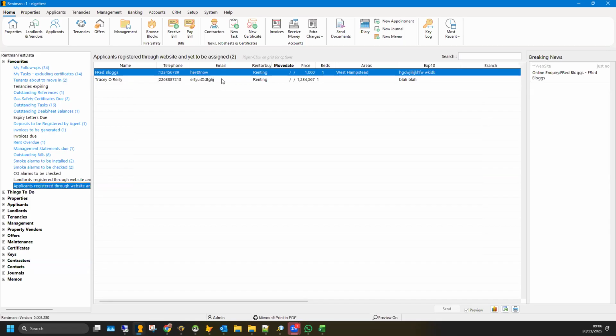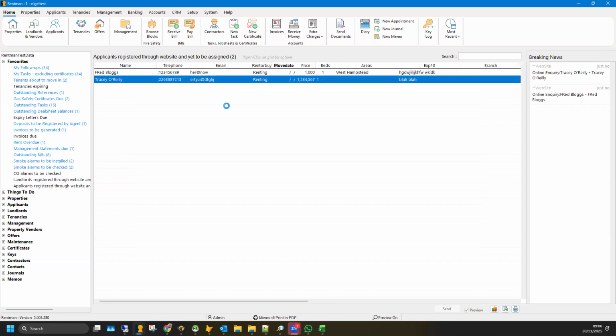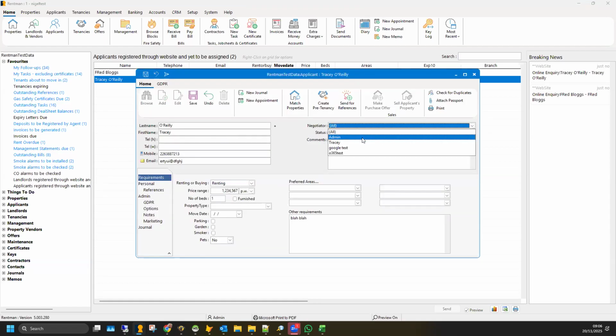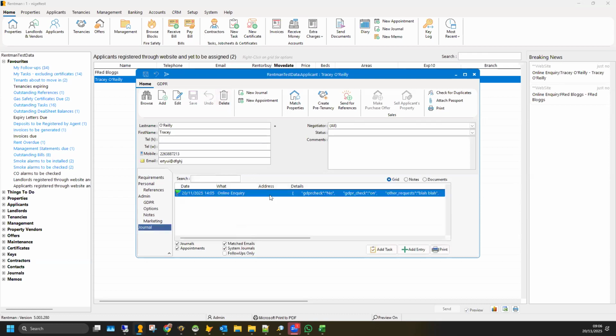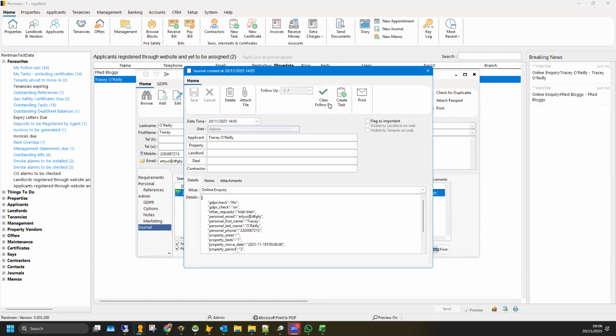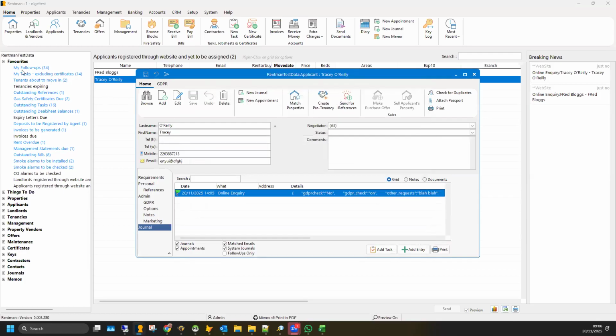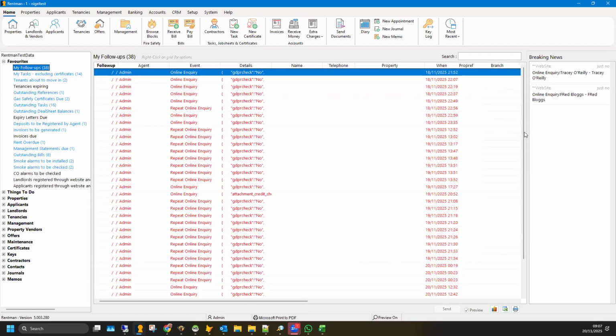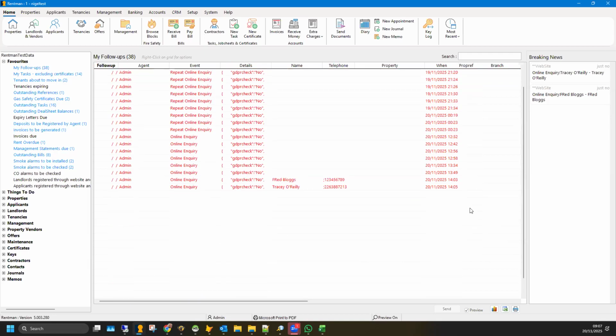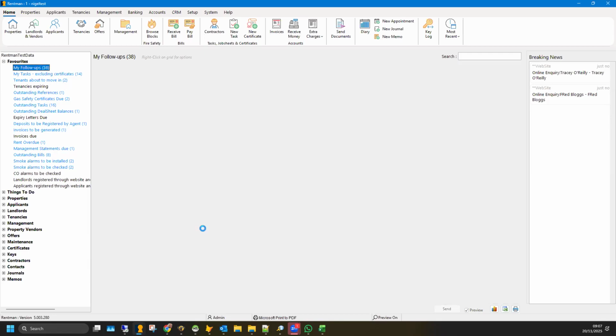The idea is once you've assigned an applicant to someone specific, that someone specific takes over and it'll appear in their own list under favorites saying my applicants, and they are then responsible to take it from there. But a journal's been created as well with the online inquiry and marked for a follow-up as well. So it will also appear over there somewhere, I imagine. There we go, online inquiry. So your journals to follow up.